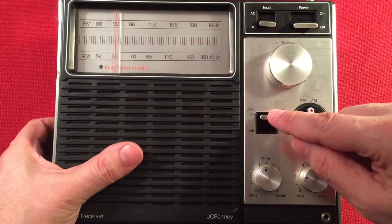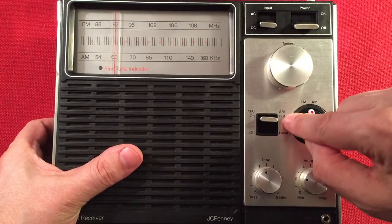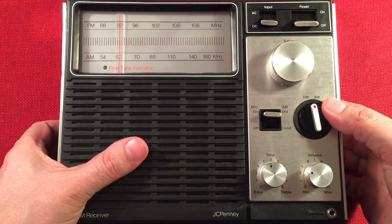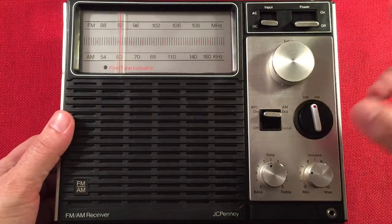Here we have an AFC on and off for FM, and then we have DX or local, or they call it distance, on AM. I had it off because I was doing an FM band scan today, and went to the AM band and wasn't hearing anything. I'm like, what's wrong with this radio? It was because I'm local. So I got to remember that.